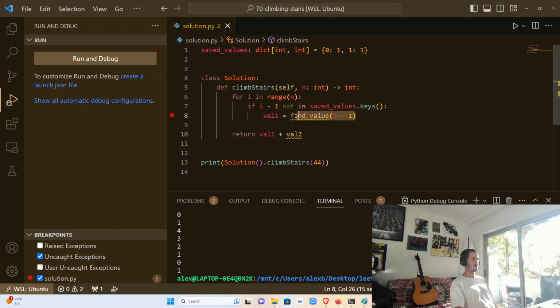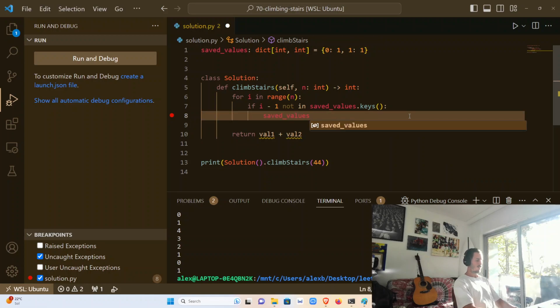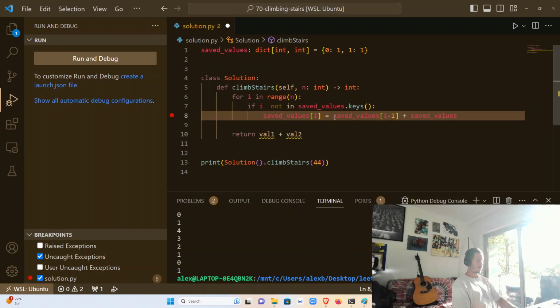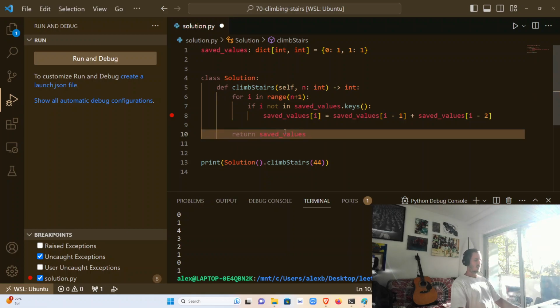So val 1 has to be there. Now, if not there, then saved values of i equals saved values of i minus 1 plus saved values of i minus 2. Then we just return saved values of n.